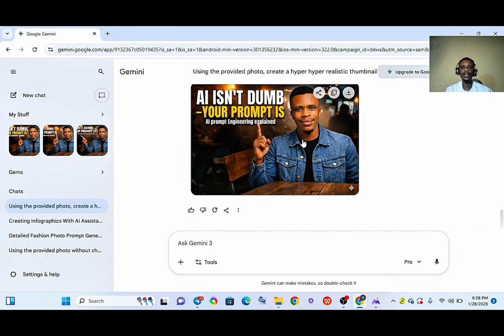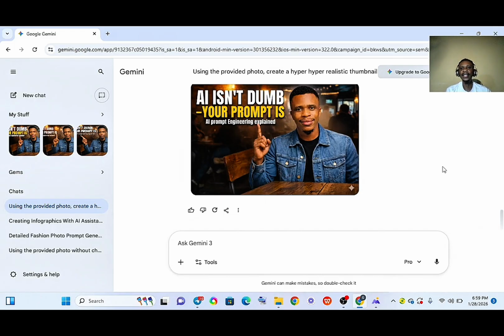If you need something like this, for instance, you can download it on your phone or your PC, then go to ChatGPT and tell it to generate the prompt for this graphics. Then it will give you the prompt. Carry that prompt to Gemini or any image generating AI and paste it there. You can change one or two things. You can change your outfit, the text color, or the background. So you can just tweak it a bit and you will get exactly something like this.